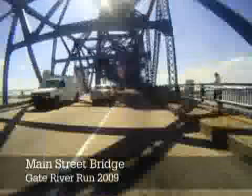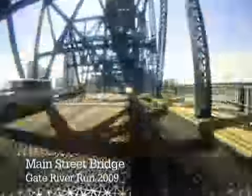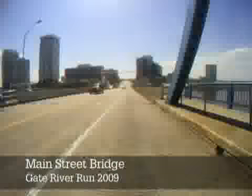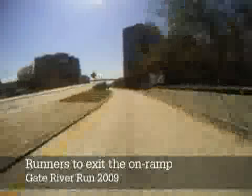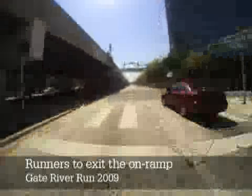And here we go up the Main Street Bridge. Yeah, this can usually bottleneck because we've got a narrow area, right? And you're not supposed to run on the side rails or the sidewalk. The good news is this year will be the first year without bottlenecks there because the course is a little bit more open at the front. The Bay Street construction was a bottleneck last year. This year, no construction on Bay Street. That's going to be a big plus for the race.